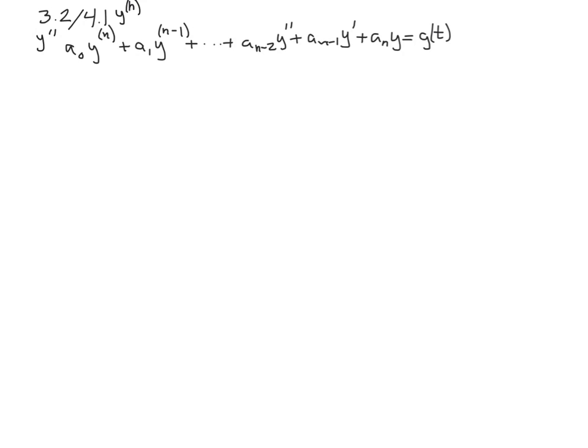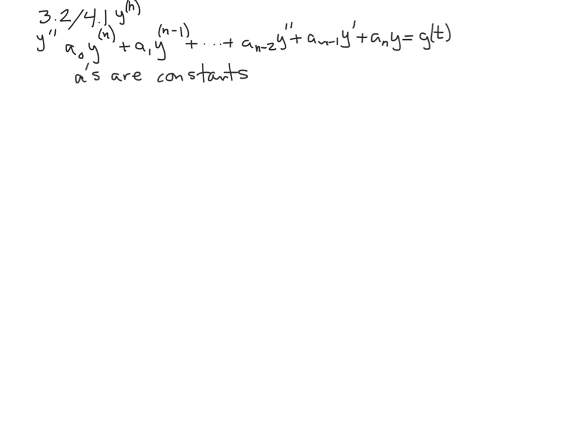So what we're going to do is look at differential equations of this form. In this case, these a's, the a naught, the a1, the a sub n minus 2, all of those are constants. So those are numbers. And then the y to the n, the y to the n minus 1, all of those are derivatives. This is obviously a second derivative. This is an nth derivative. So we can have much higher order derivatives.